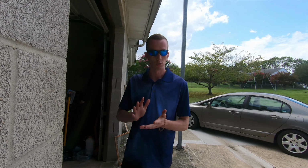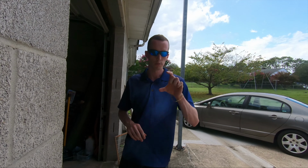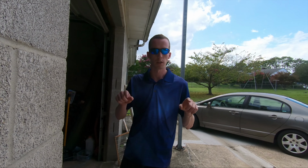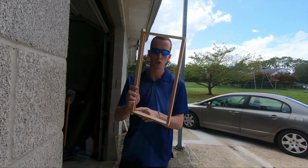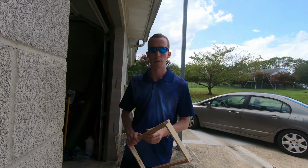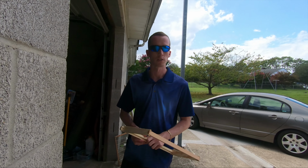Your other option, just so you all know, for your cut comb is called a shallow frame. Shallow frames are like the 4-inch mark or so, and they are used for cut comb. People cut them out once they fully draw with a foundationless setup. They cut the comb out and they put it in a little package and they sell it as cut comb, which is technically a niche market. They have things like Ross rounds, which we'll get to when we get into the product section.